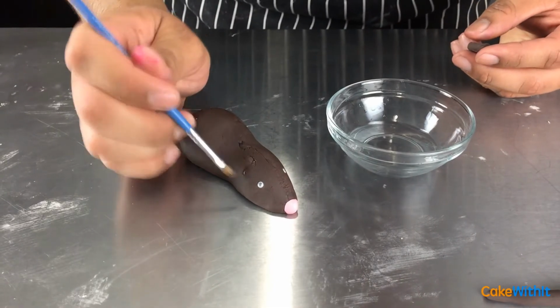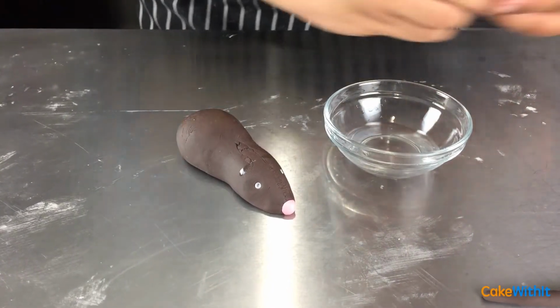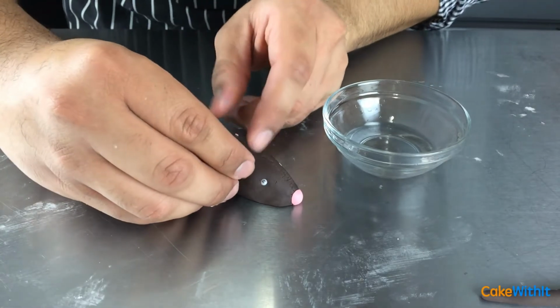Finally, I'm going to attach the ears to all of them. So I created six ears, and I'm going to attach them with water.